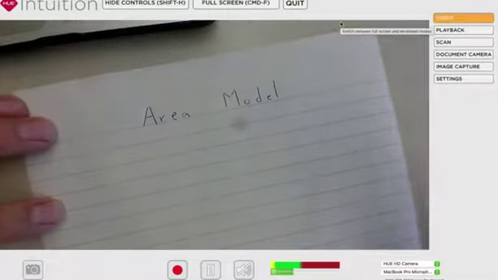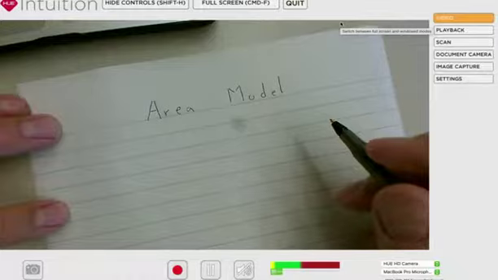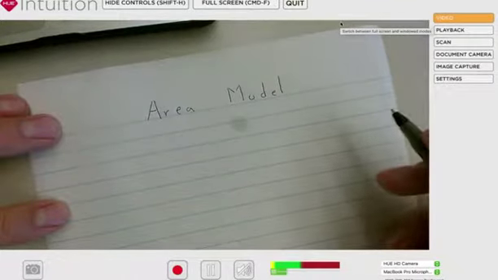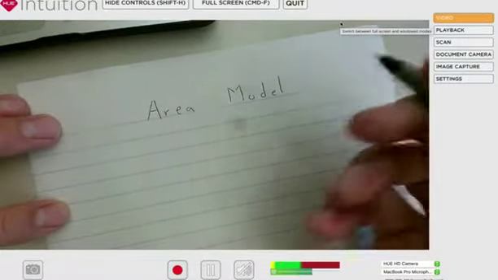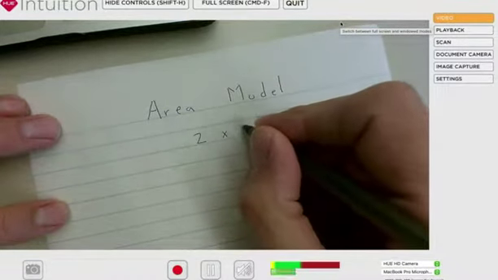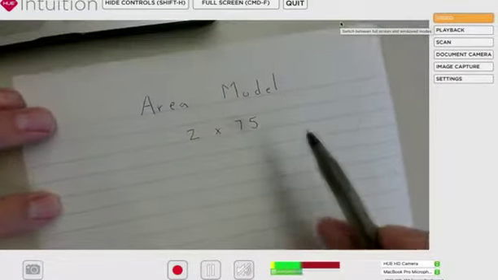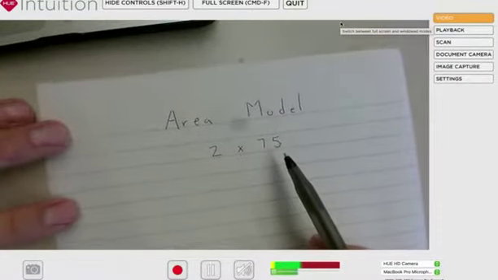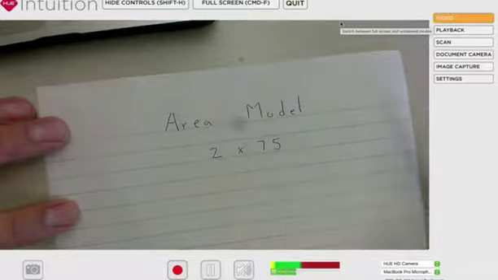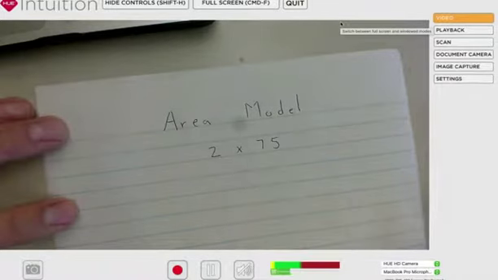And again, I say this a million times, and I'll say it a million more. Pause the video as many times as you need to if I am going too fast, all right? Don't ever be afraid to pause the video over and over and over again. So we're going to start off with multiplication problem 2 times 75. And as is in the past, the second number is always a 2-digit number. We will be getting into 3-digit numbers pretty darn soon, actually. But we're still going to stick to the 1-digit by 2-digit, okay?